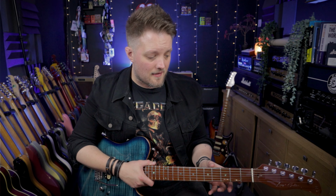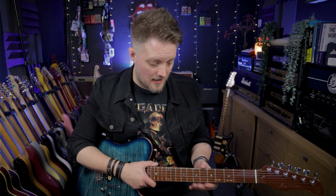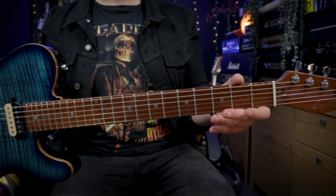The only other brand I've seen on the market that do anything like this when it comes to fretboard edge rolling in this price range is Chapman Guitars. And again, it's the same thing. They give you that instant feel and kind of comfort that you get from a, you know, a 20-year-old guitar. So the fretboard edge roll is a very nice touch.